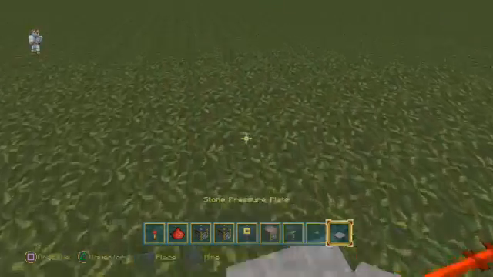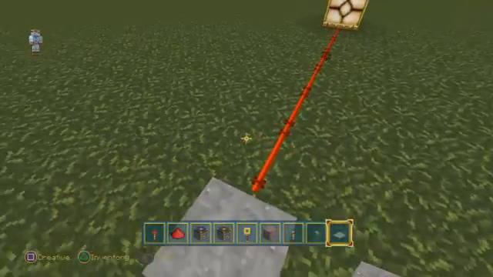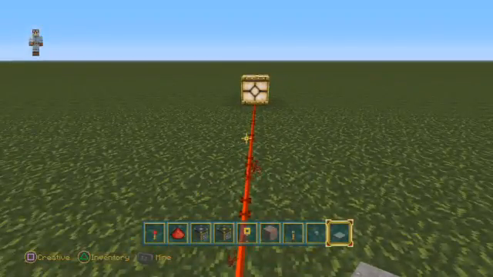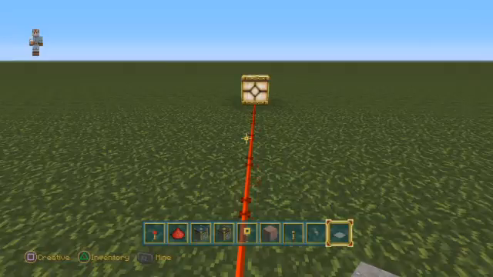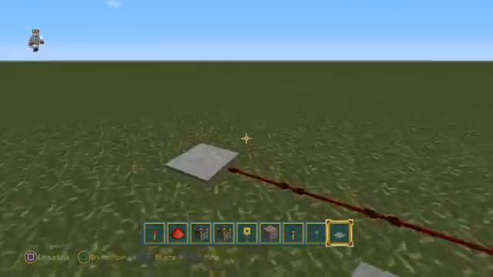The pressure plate is what you would use if you want something to stand on it or you want an item to be on it. For example, if you want to toss an item into a slot and have that item or a certain amount of items, depending upon how you program it, to turn on a light or to open a door.